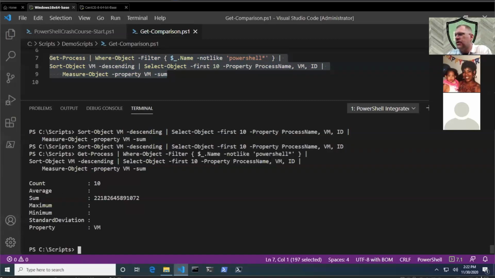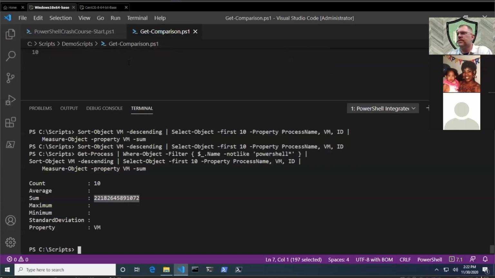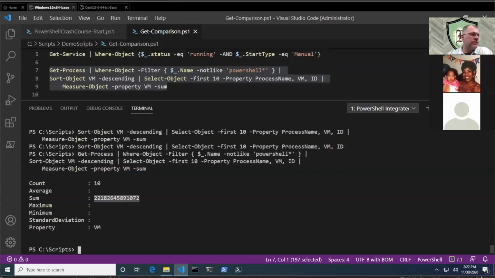So the sum of the virtual memory that all my processes are running is that. I can't remember what that was supposed to prove, but it proves something. Oh, it's not like. So all of the processes that are not like my PowerShell stuff that's running. So everything but PowerShell.